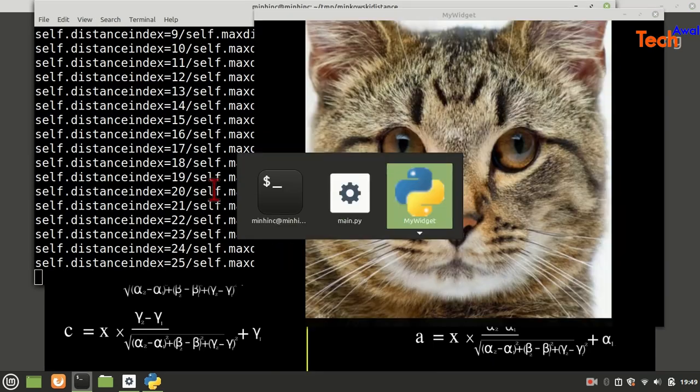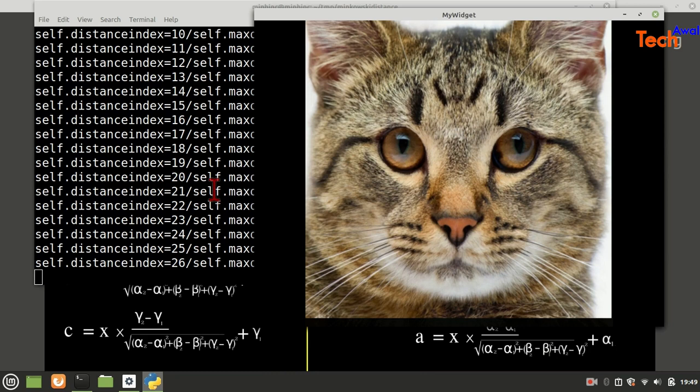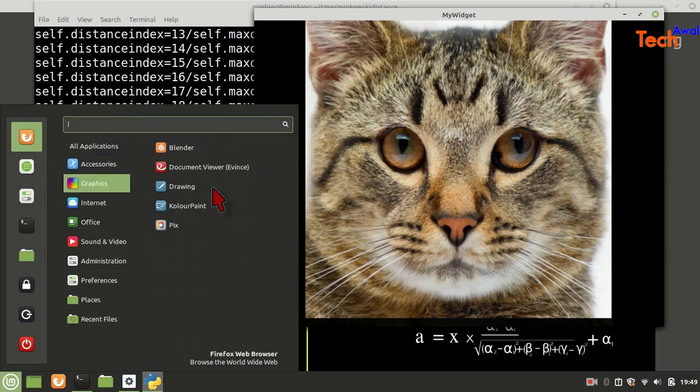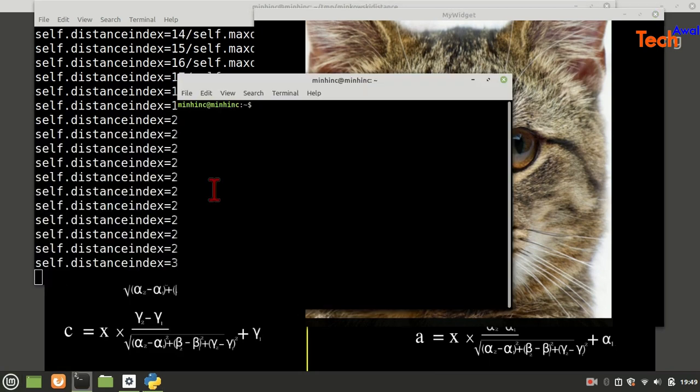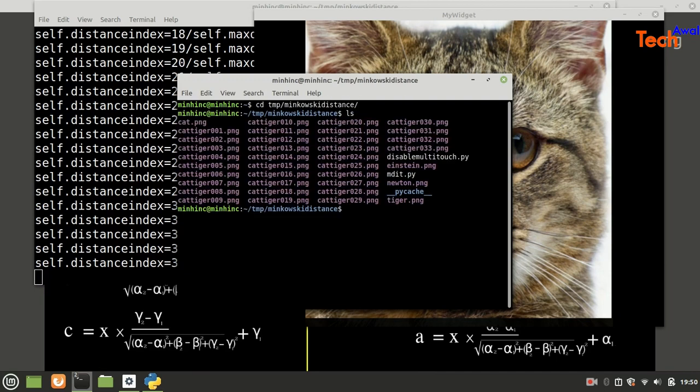Okay. So now it is at distance 26. Probably we can check if files are being generated. Okay, so files are coming. That can be seen.